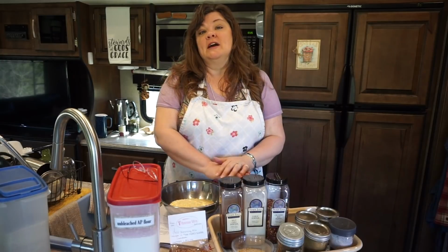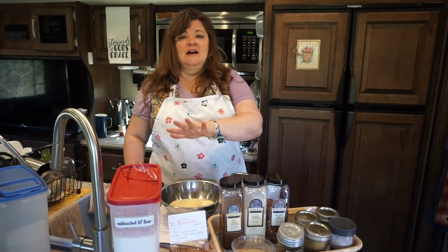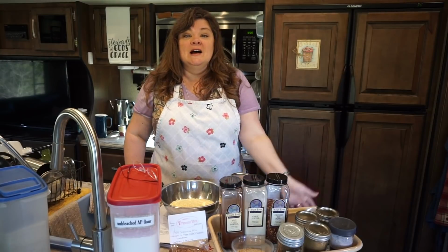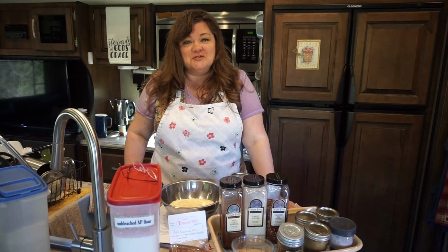So the collaboration is pantry mixes, things you can have in your pantry made with ingredients that are not foreign to us. Just putting it all together in the right way allows us to just go to our pantries and mix and go. And that's the name of the collaboration, Mix and Go Pantry Mixes.